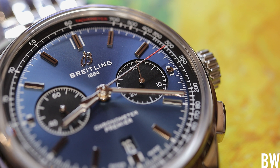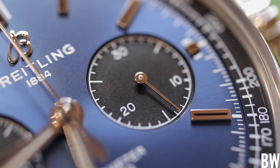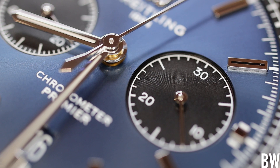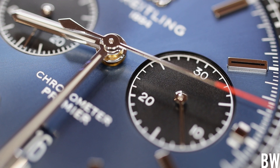This watch will appeal to people that might have passed Breitling over as being too blingy, too large, the lug-to-lug length being too large, the dials being too busy. If we look at this dial on a macro level, we can see it's very simple, very clean. There's nice light play with this soft blue sunray. We have sunken sub-registers in the bi-compacts layout. Tudor was the first brand to take the B01 movement and create a bi-compacts layout where we ditch the hour counter. Breitling has started to do that in recent years, and I think it's a good move — it looks aesthetically sharp, and the dial is balanced.